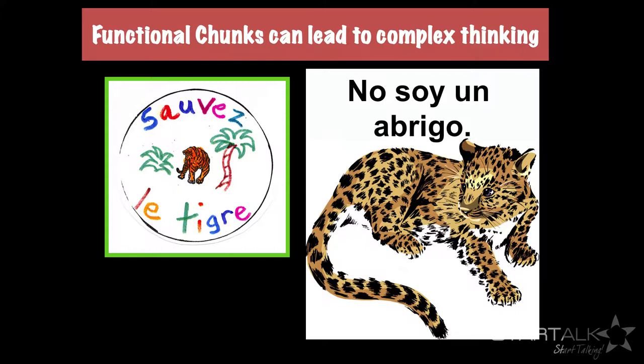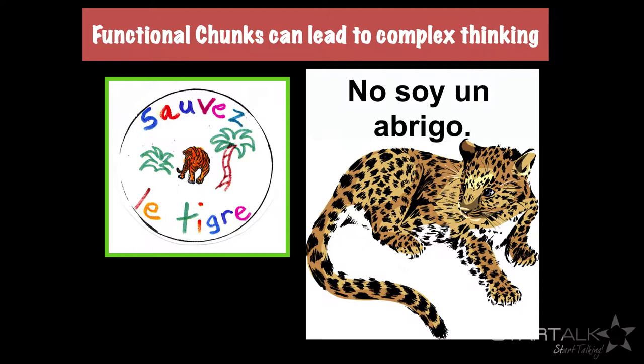What was that thematic unit? It was about animals, right? But it was more than that. It was about endangered animals, exactly. And so the kids in the French class made buttons, and this button says, save the tiger. And the kids in the Spanish class made posters. This poster, this still blows me away, and I get goosebumps whenever I look at it.